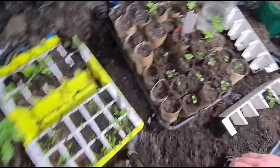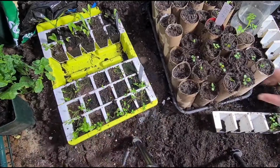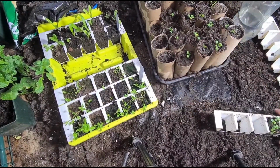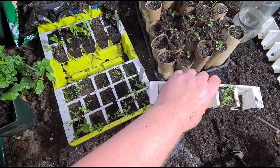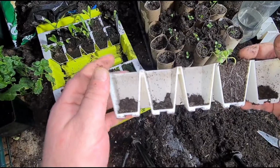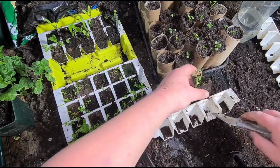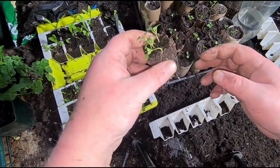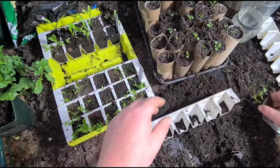Right, here we go. Just got the last ones to do. That is these here. So let's get that pushed further up there. I think there's 4 in here, so you can see the roots there. Going nicely backwards, and then all you do, take them out, spin them around, just see the roots all the way around there. Really nice root system.